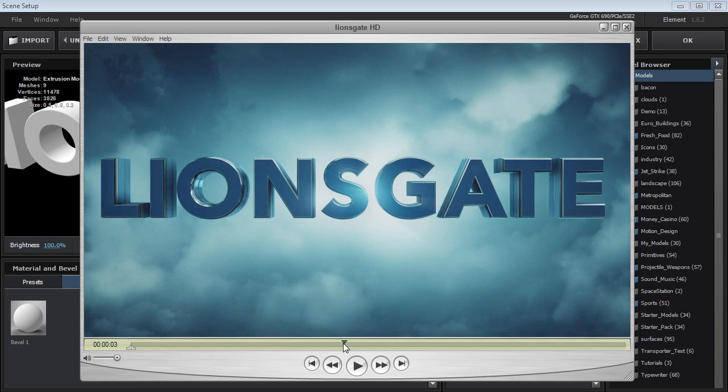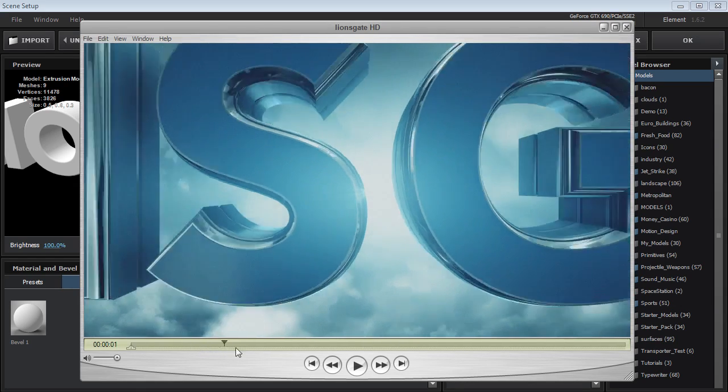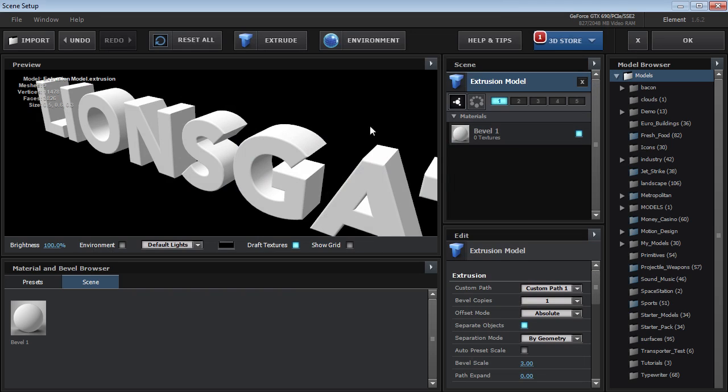If we look at the example, we can see there's just some really nice detail in the bevel and some nice reflectivity as well. You can just see the multiple layers. And they did a really nice job. So let's take a look at recreating it. Here I have my bevel object.